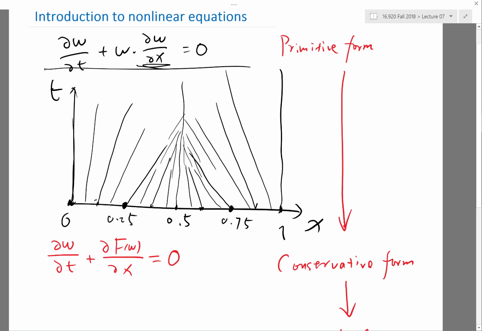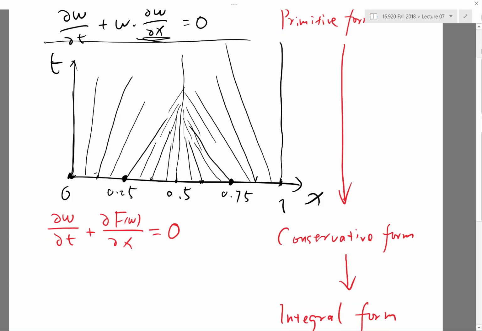Okay, so for example, how do you convert this black equation, the Burgers equation, into conservative form? The derivative of w squared is equal to 2w times the derivative of w, right? So w times the derivative of w is just equal to half of w squared differentiated to x. So an example would be this plus, well, I'll just write down what f is. The example above is f of w equal to w squared over 2, right? Is it clear? Okay, good.